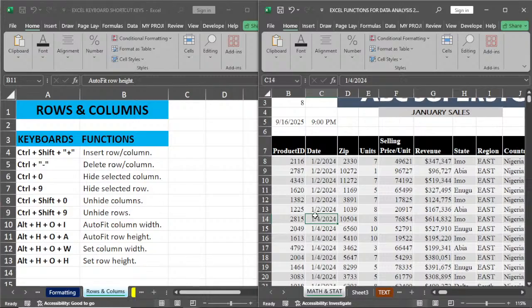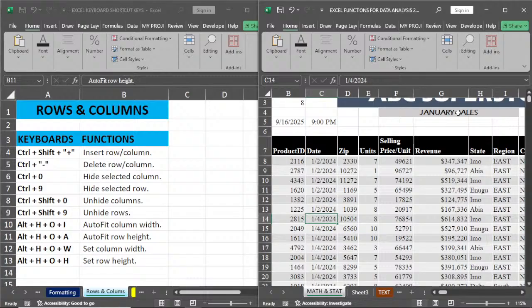Then auto fit column width. Which one will I use now to auto fit column width? Let's say we have this and I press Alt HOI.